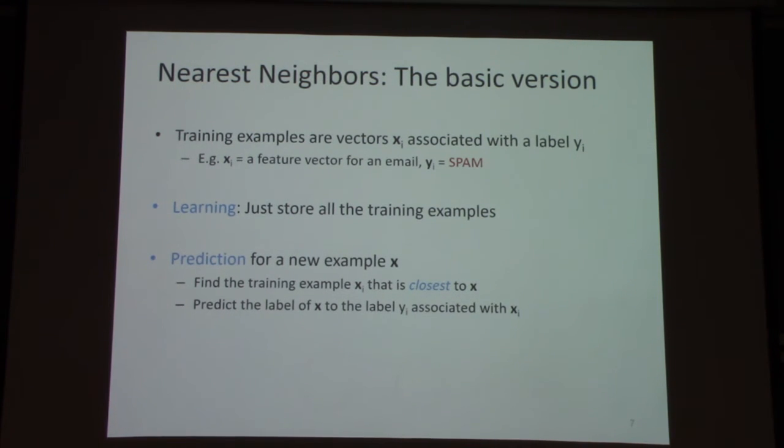So you remember the entire training set. When a new example comes in, you iterate over the entire training set. You find the point that's closest to your test query point. It has a label because it's from the training set. So you return the label of that point, and that's it. Questions about this algorithm? By the way, this is called the one nearest neighbors algorithm. This is the easiest learning algorithm ever.